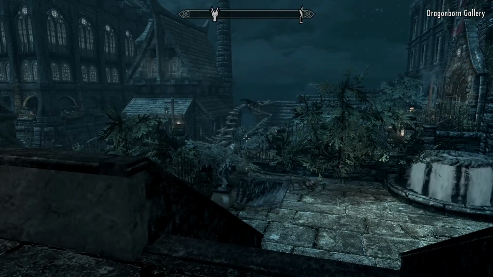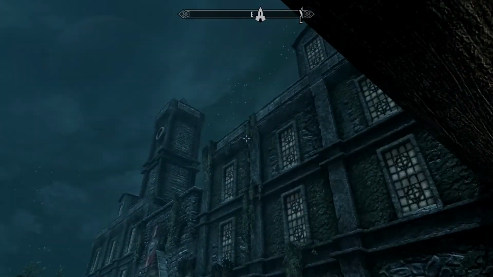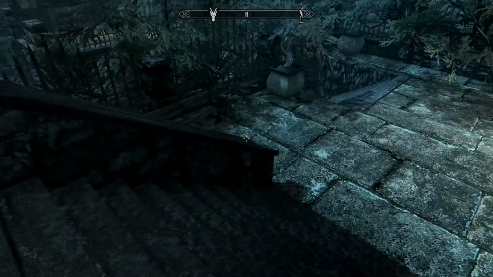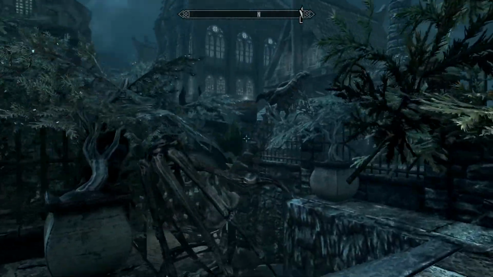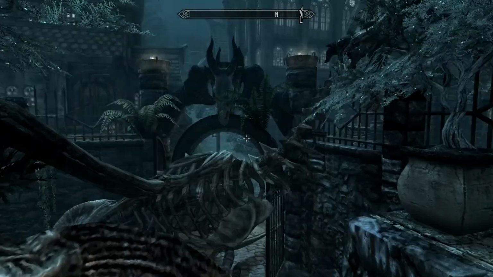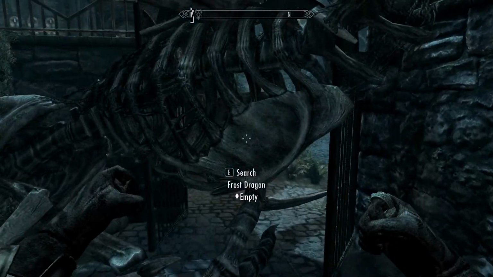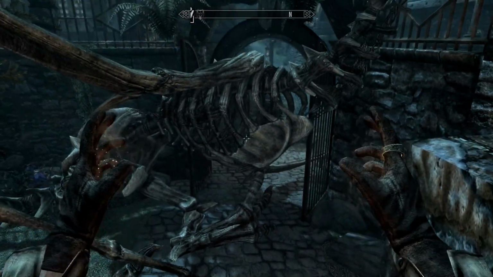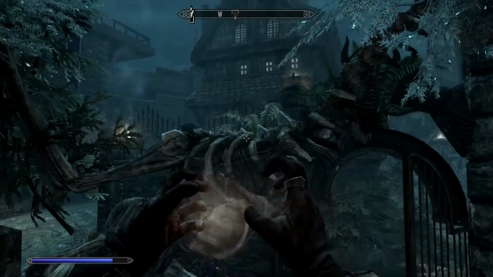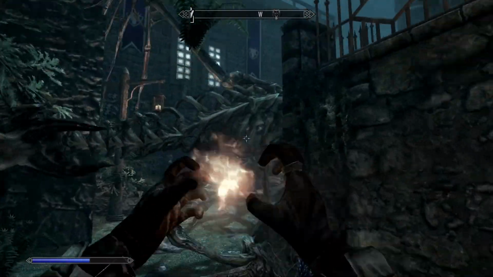Oh my gosh! Where did that come from? What? Where did that come from? Why is it like... is it jiggling? Very confused. Can I move this? Can I punch it? Get out of here! Go on, get out of here!